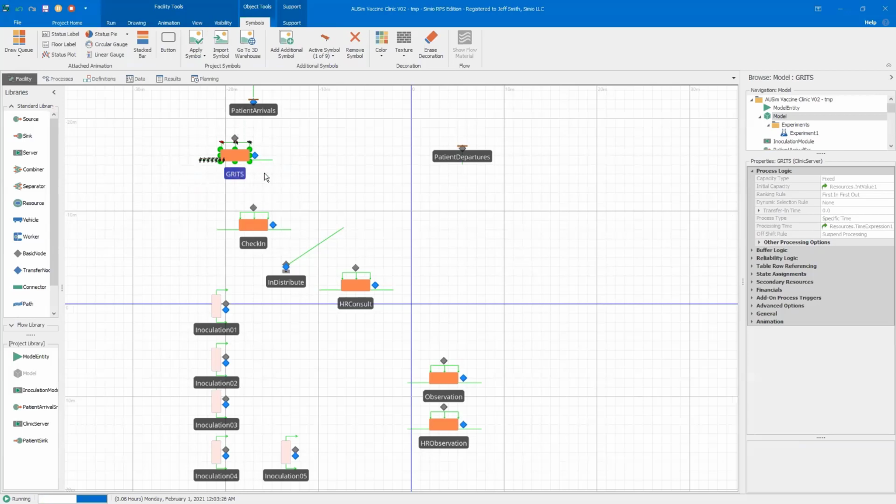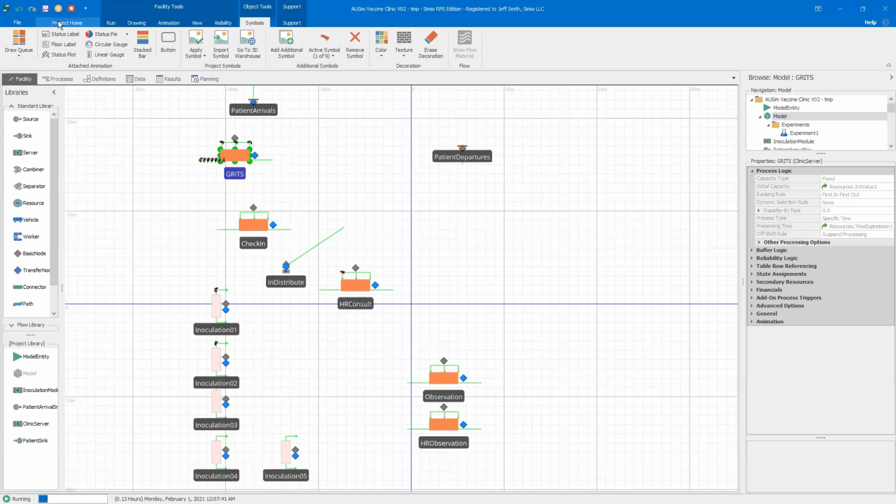So when they come out of here, I guess I had the processing time quite large. So when they come out, they're going to go to check-in. So there's the first one at check-in. So adding new processes is pretty simple. Rather than dragging it from the standard library and placing it, I'm going to put it in the table, set the corresponding characteristics.